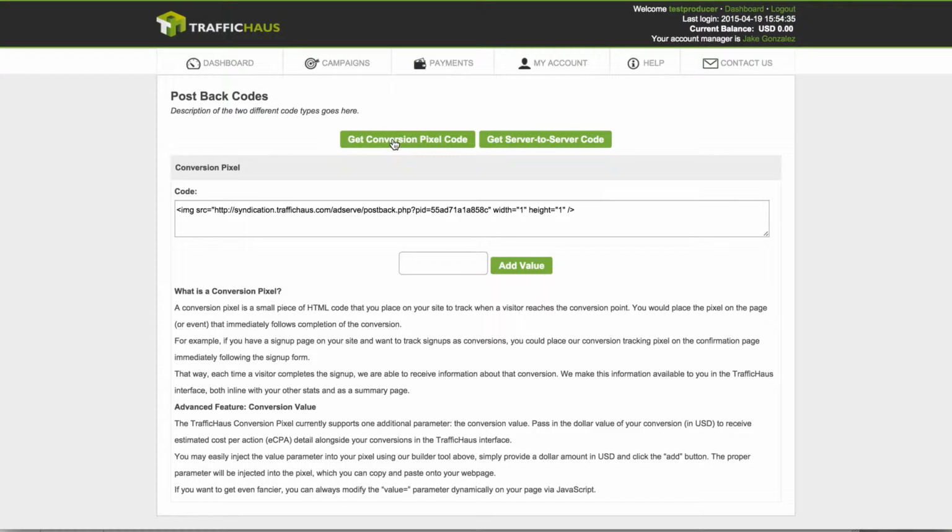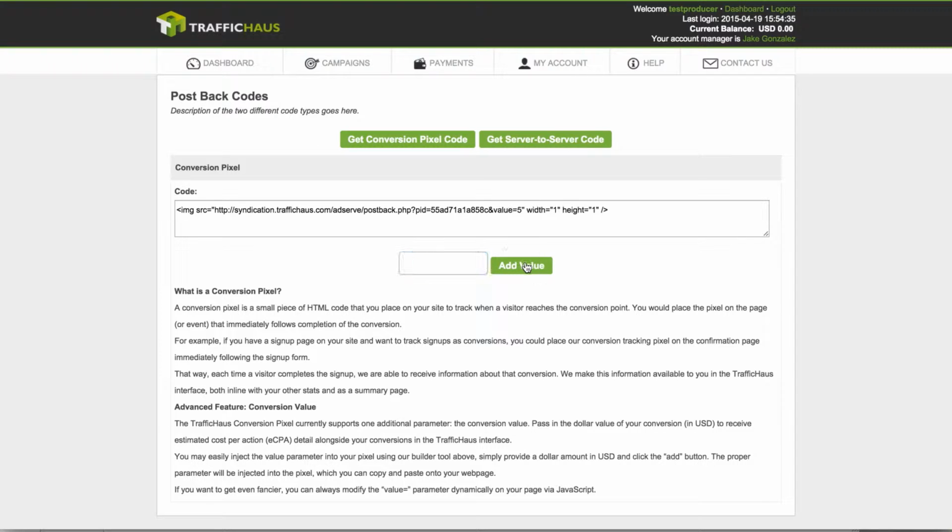Now, you click on that, you're going to get the HTML tag that you would use for tracking the conversion on your confirmation page. So the optional variable here is you can add in the amount of your conversion. So if you're running a product that's paying $5 per lead, you'd put in 5 there, and everything is tracked in US dollars.